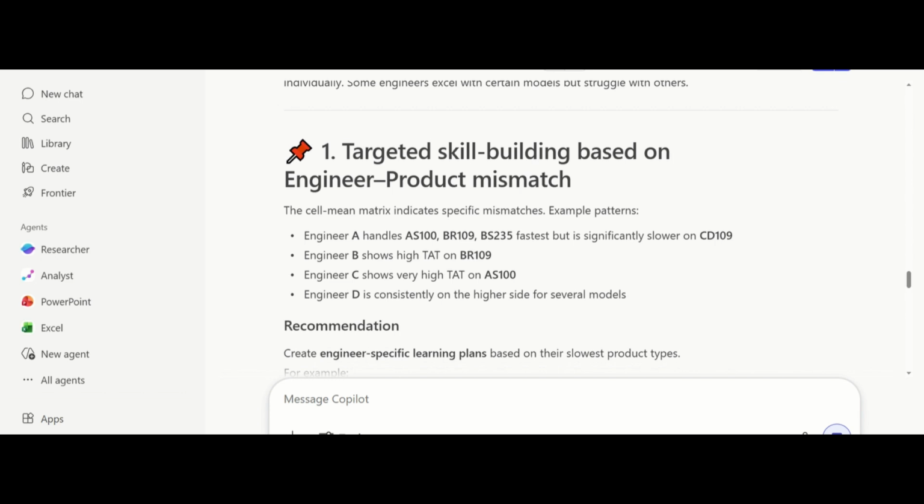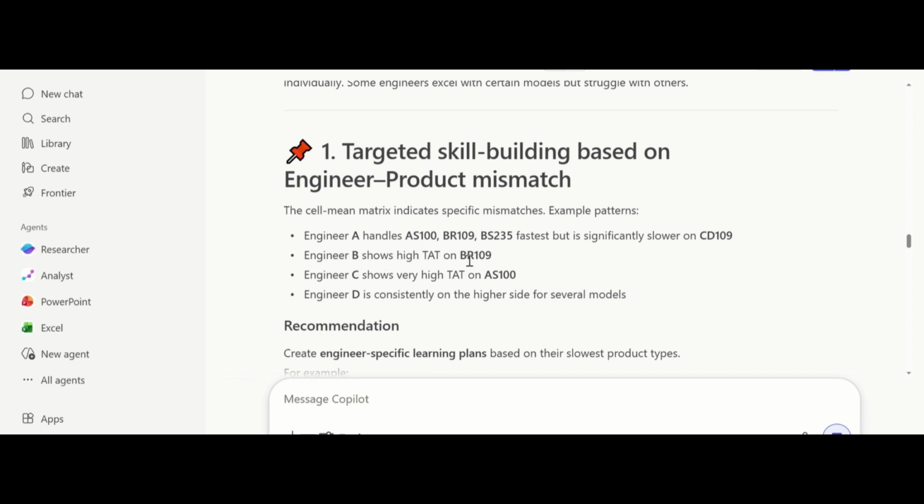Targeted skill building based on engineer and product mismatch. So for example, engineer A handles AS100, BR109 and BS235 fastest, but is significantly slower in CD109. So some work has to be done with engineer A as well on CD109.